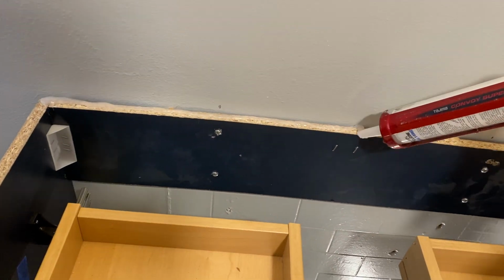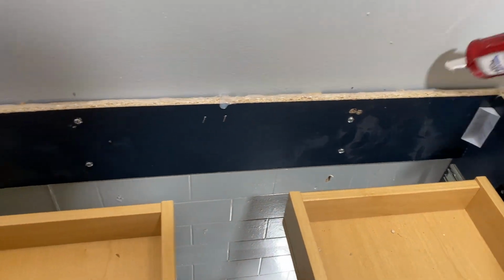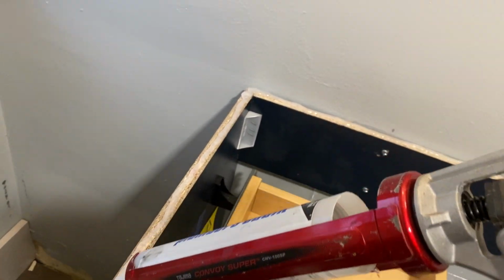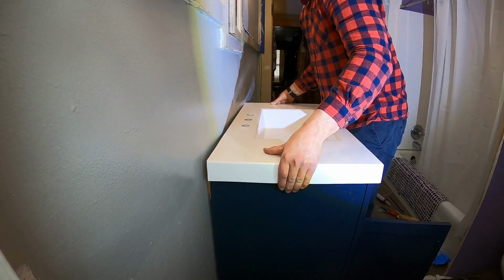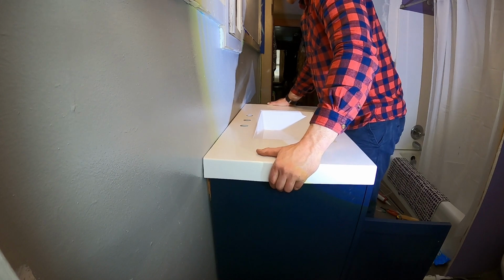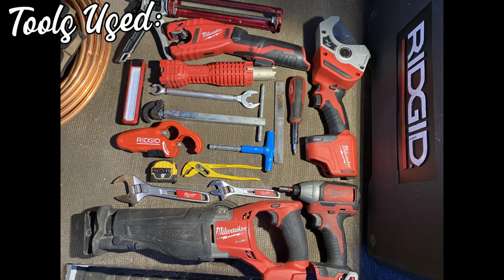This vanity, I did have to shim the back of it. The wall wasn't quite square. That's kind of common though. A lot of times in older bathrooms, you have to shim it. You can see the shims there. I wouldn't leave that exposed like that, but in this case, you're not going to see that side of the vanity. It's pretty close. It's closer to the wall than it actually appears.